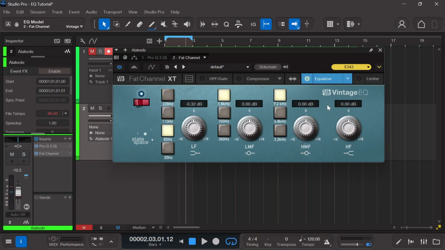I'm explaining the analog rack now, that is the physical, hardware rack. So if you are boosting the low, it is always going to be there. They already have fixed parameters. The analog mixer already has fixed parameters, just the way you have this one on 60 hertz, 1.6k for the low mid frequency, 7.2k for the high mid frequency, and the high shelf here.